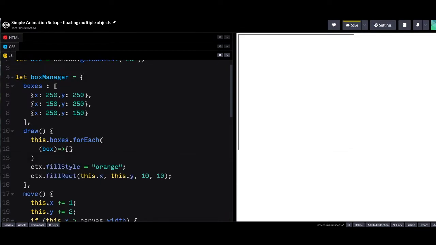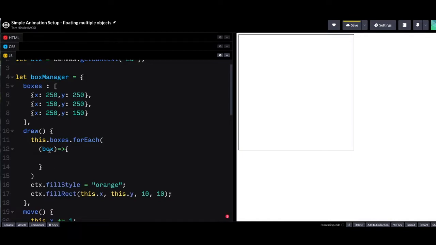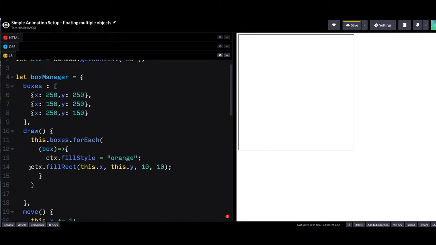So now this code that's inside of, starting at line 13 here, this code is going to run once for every box that I have. And I can just take the code down from line 16 and 17 and cut it and paste it. I used Command X and Command V. And instead of this X, it's now going to be box.x, which is going to be a different box each time that little arrow function runs. So it's going to run once for each box. So at this point, I'm going to be drawing every box in my list.